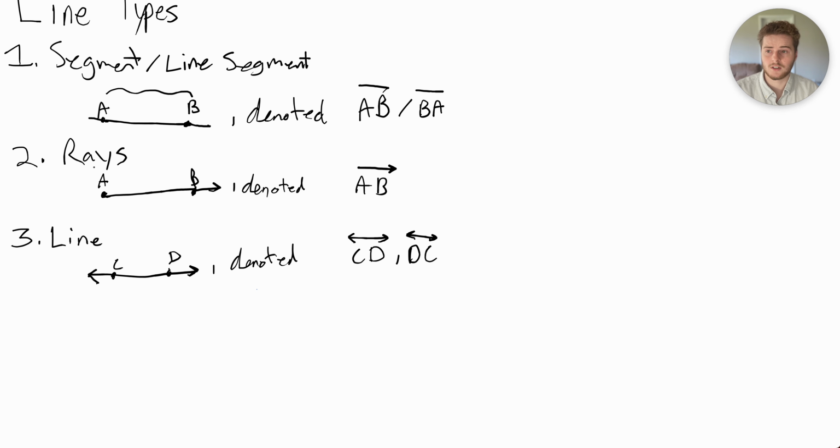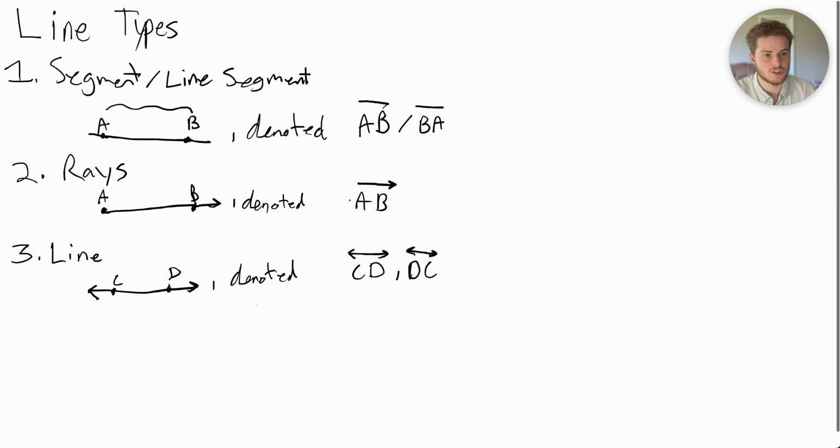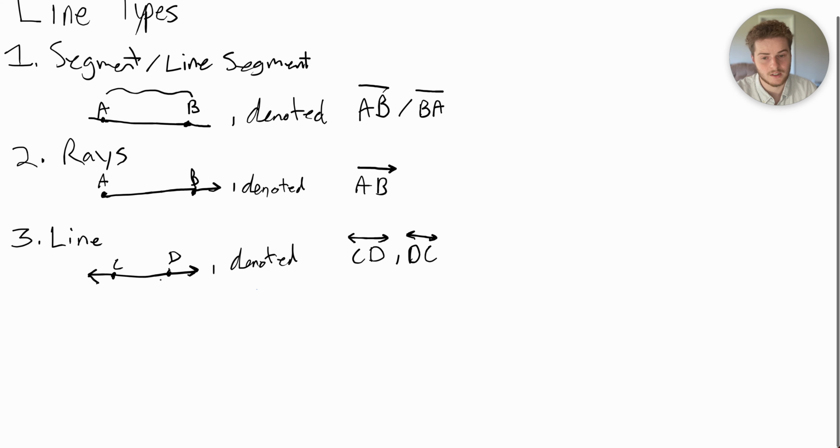But yeah, these are the three types you'll probably see most in geometry, and if you're taking a line unit right now, this is what you'll see. You have the segment, or line segment, rays, and line. For the segment, it's measurable in both directions between the points. For a ray, you have a starting point. It could be wherever, and it goes infinitely in one direction. And then for the normal line, you have two endpoints that you might have represented. Again, you might not see the point. You might just have it above the arrows, just for simplicity purposes. But it goes infinitely in both directions, meaning it cannot be measured. So a segment or line segment can be measured. These other two cannot be measured.